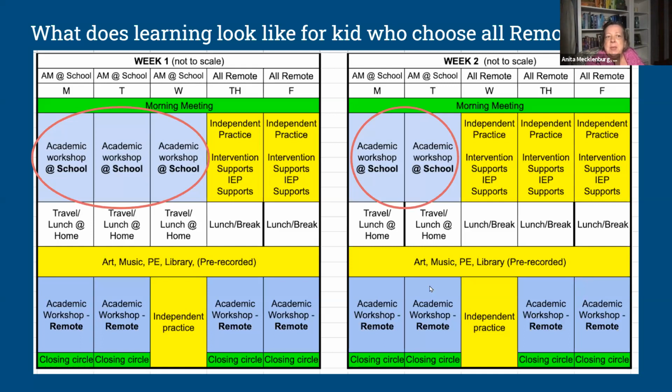still taught remotely. They'll be with their class for the morning meeting, so that morning meeting will stay the same, and the afternoon is the whole class together, just like it is before in this phase 1 that we're at right now. They'll be together for closing circle, and so it's just those 5 blocks. They may have a different teacher, or will have a different teacher.